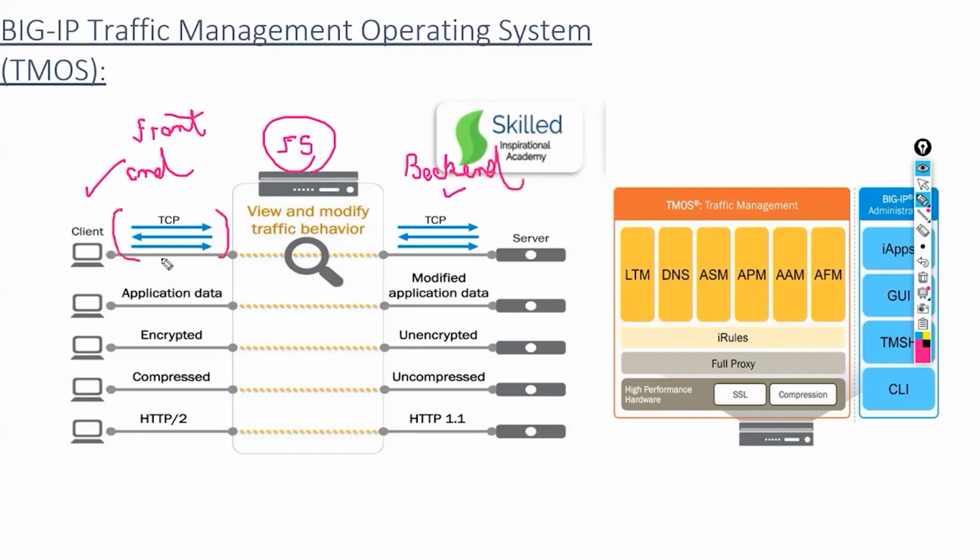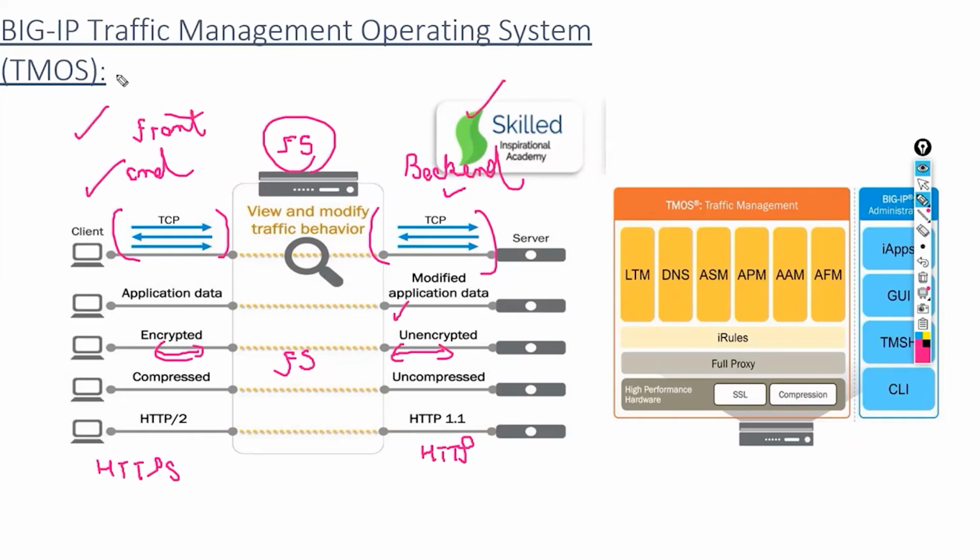If you see, a three-way handshake is built here. What it means, guys, is that between the client and F5, this connection can be HTTPS. Between F5 and the server, this connection can be HTTP. So this connection is encrypted, and this can be unencrypted. This side connection does not have any dependency on this side traffic. That is why it maintains two session tables, one on the front end, one on the back end.